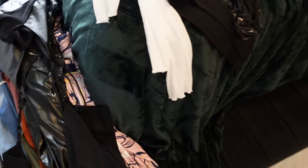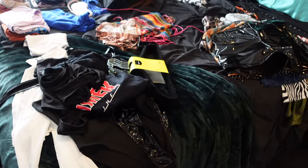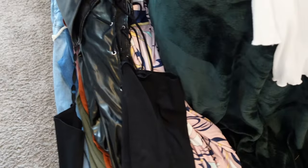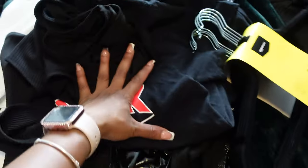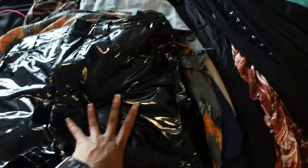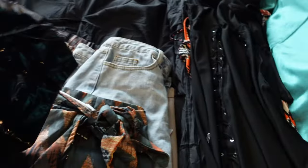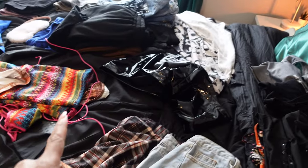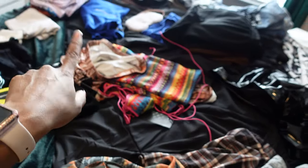Okay, so me and Bae basically organized the majority of these clothes. This whole pile is pants, anything like bottoms, any type of stretchy pants, blue jeans, stuff like that. These are shirts that need to be hung up. That's two-piece sets right there. These are all my skirts. So that's that. These are some dresses. Shorts over there, sweatpants, and shirts that I'm just gonna put into my storage in my bed.